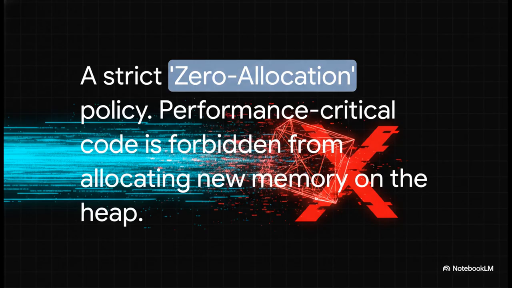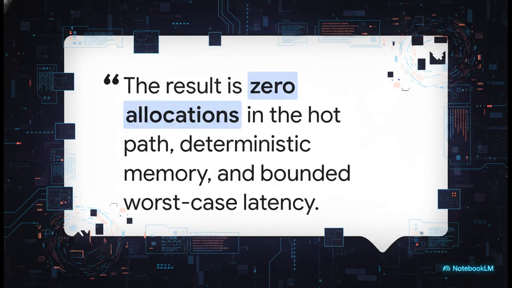Here's another critical one, ADR-009. It established a strict zero allocation policy. Now, what that means is that in the most performance-critical code paths, the hot path, like submitting a job or sending an event, the engine is absolutely forbidden from allocating any new memory from the heap. And a quote from the documentation really explains why this is so important. Basically, standard C++ memory allocators can be really unpredictable, and that causes performance spikes. So by using pre-allocated pools instead, V-Engine achieves totally deterministic memory behavior. It guarantees a frame won't suddenly stutter just because the system decided it needed to allocate some memory.